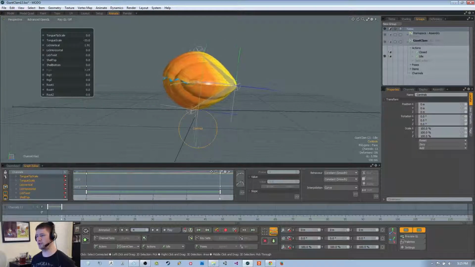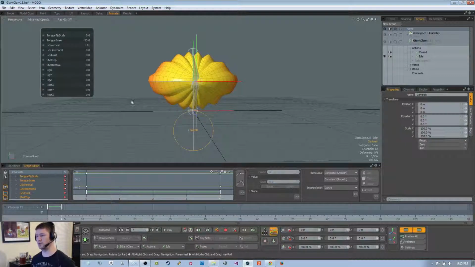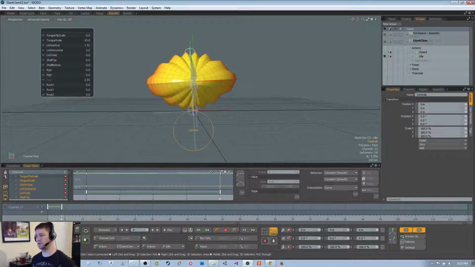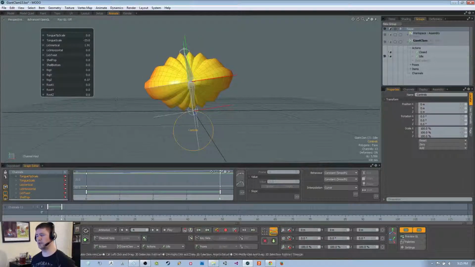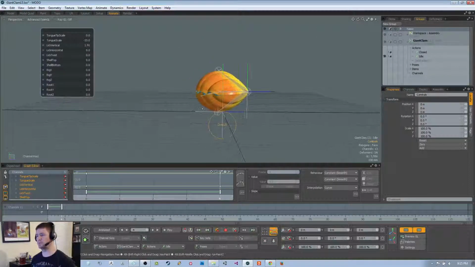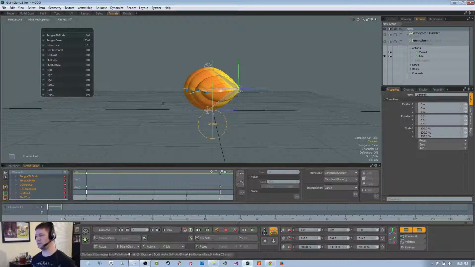So rig X, it looks more like he's rotating on the ground. But I think rig Z might work better. I think that's a more natural looking animation than that would be. So do something like rig Z, or do I even want to animate the rig node specifically?